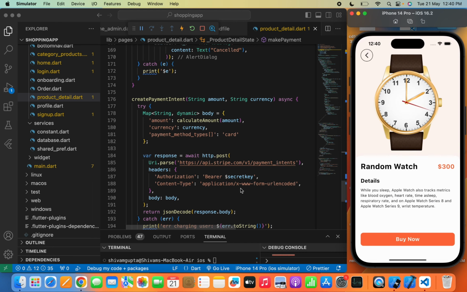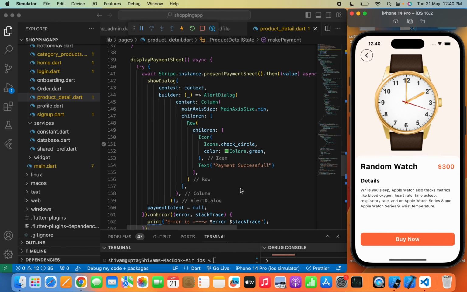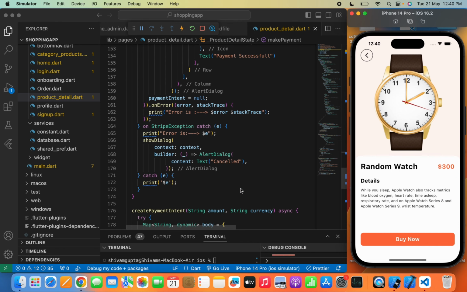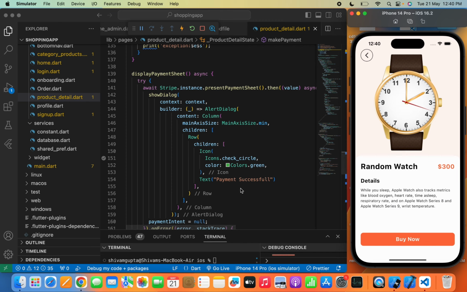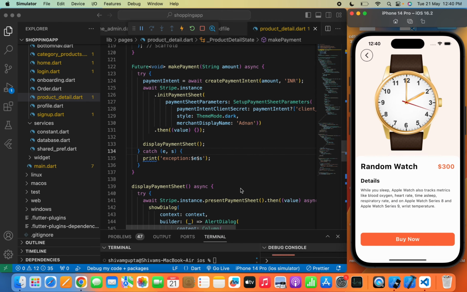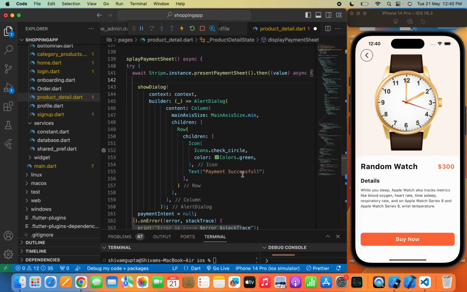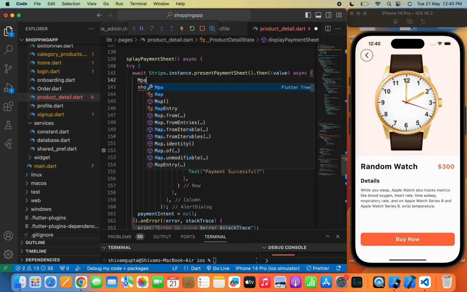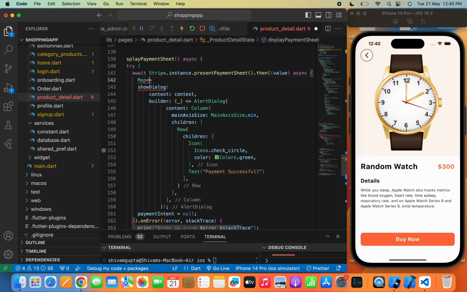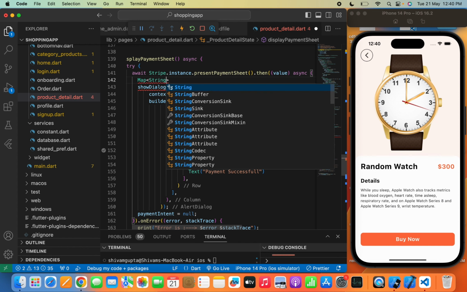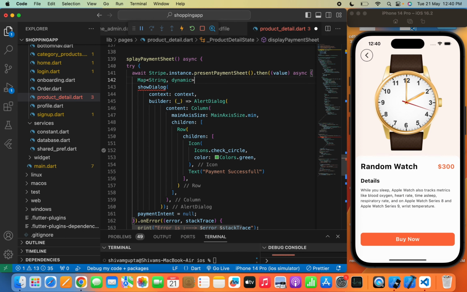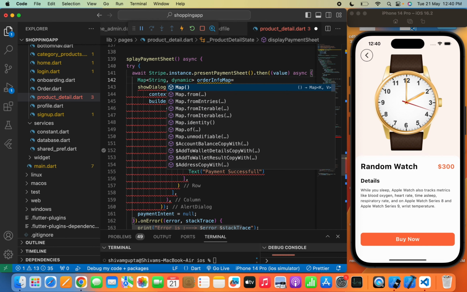Now after the successful payment, I want to upload the details. Before showing a dialog box, I'm going to upload the data to the Firestore database. So I will write a Map<String, dynamic> and pass an orderInfoMap.